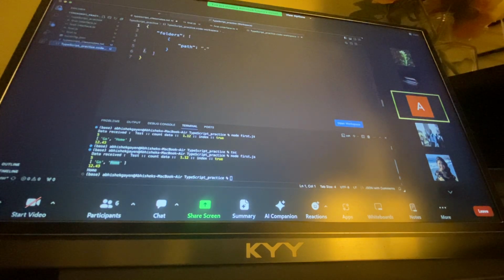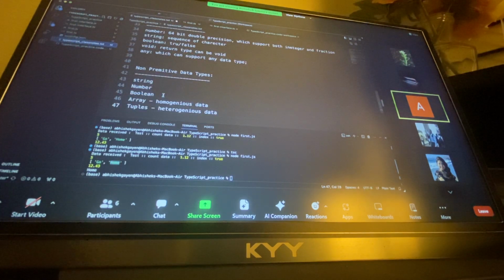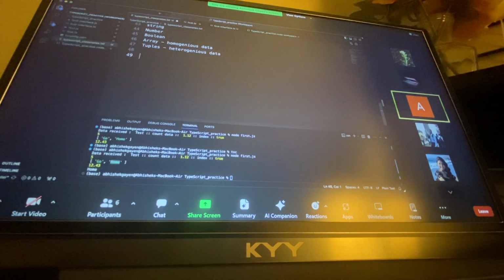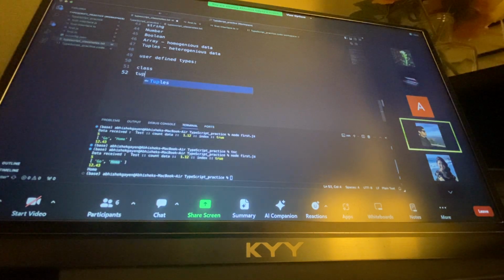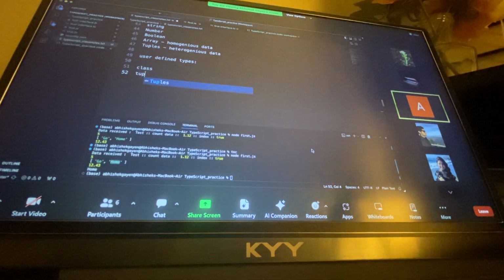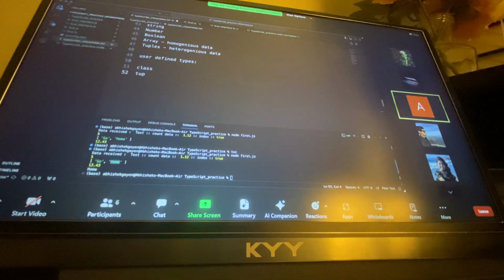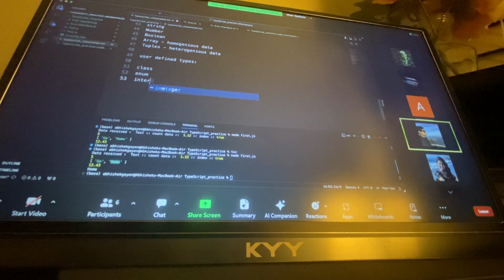And the very last thing, which I'll wrap up because my system battery is draining. So I would say these are user defined types, or types you can say: class, enum also you can use, interface.